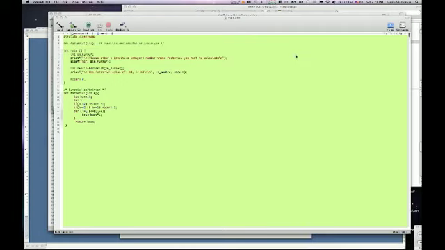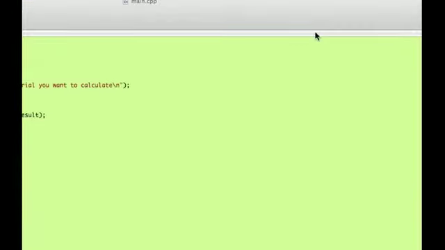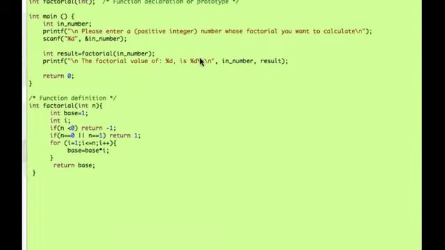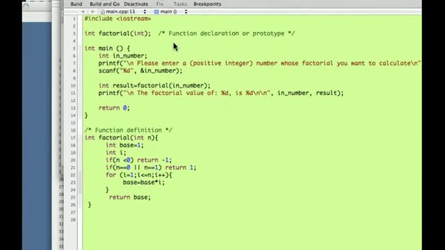Okay, let's continue to talk about functions, and here we'll see the example that I mentioned in lesson 8 part 2, which was the factorial. Through this example we'll see the use of a function and what's the difference between a declaration and a definition of a function.